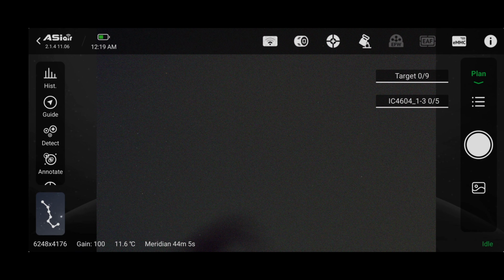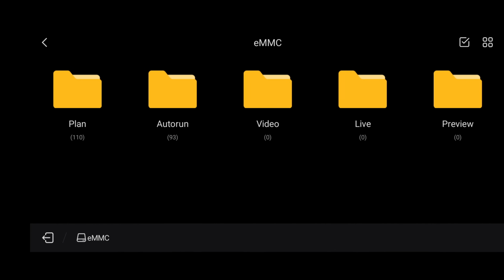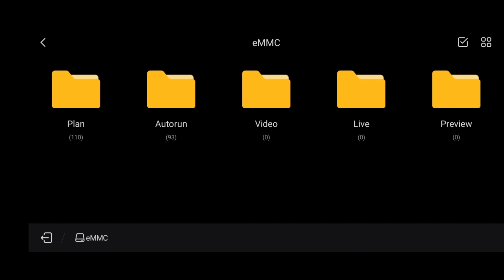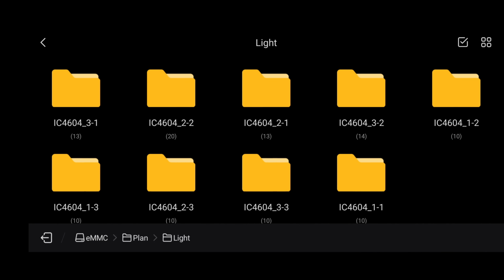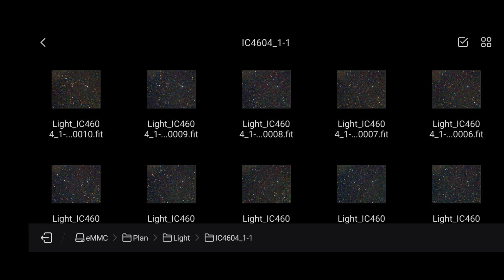The final bit of advice is if we go into the internal storage and click on Image Management, you'll find your photos under the Plan folder. And this can be very helpful if it's been a few days since your last shooting, because you might forget what panel you were even on. But if I come in here, I might be able to see that I only have 10 photos for the first panel, and the rest I only have 1 or 2 photos or something like that. So it's just another way to remember where you're at in the shooting sequence.